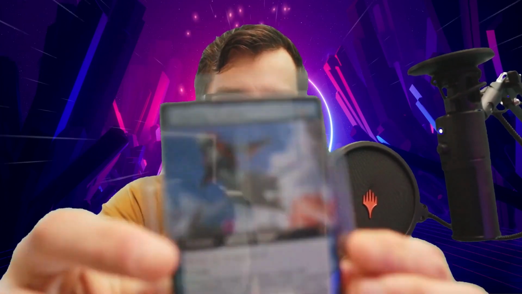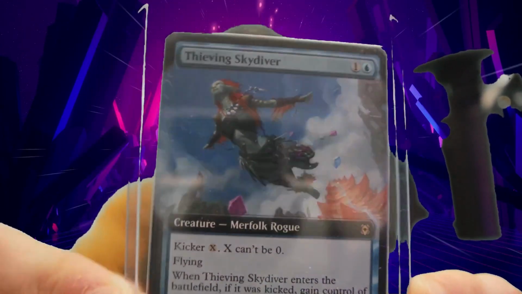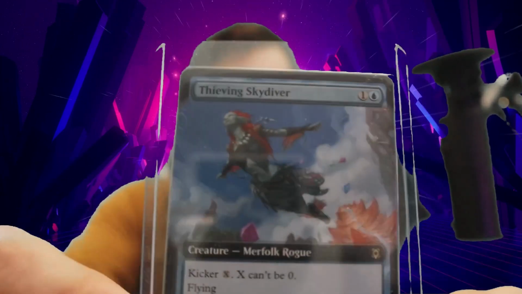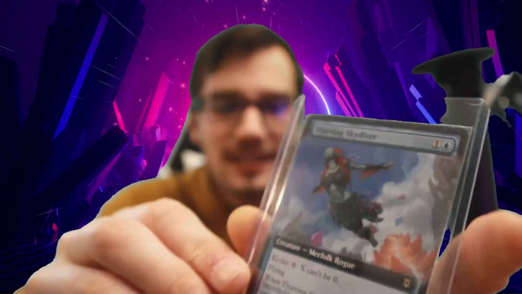Yay! All right, so let's see if we can get this focused. This is the Thieving Skydiver. I don't even know what this card does. I just know it's good in the set, thanks to the art. It is a 2-1 flying creature, Merfolk Rogue, kicker for X. X can't be zero. When it enters the battlefield, if it was kicked, gain control of target artifact with converted mana cost X or less. If that artifact is an equipment, attach it to the Thieving Skydiver.